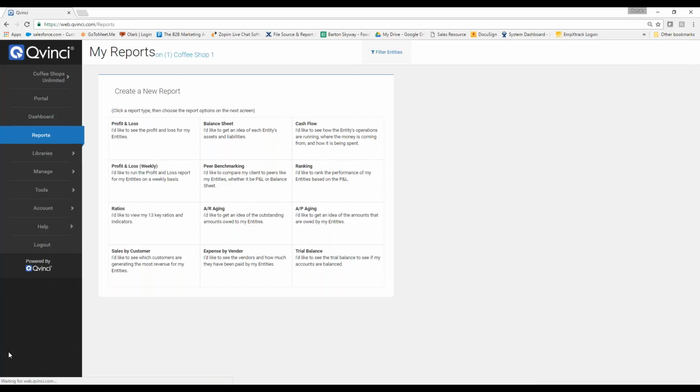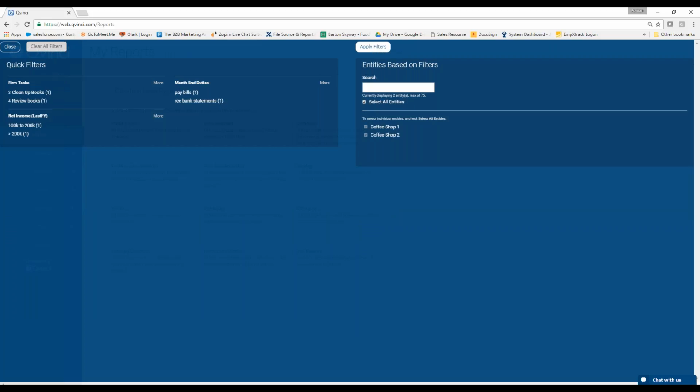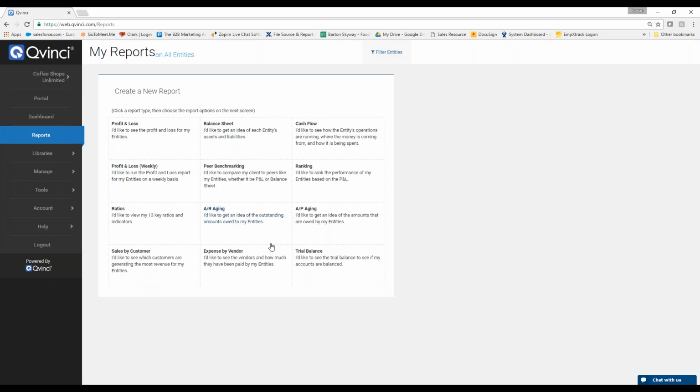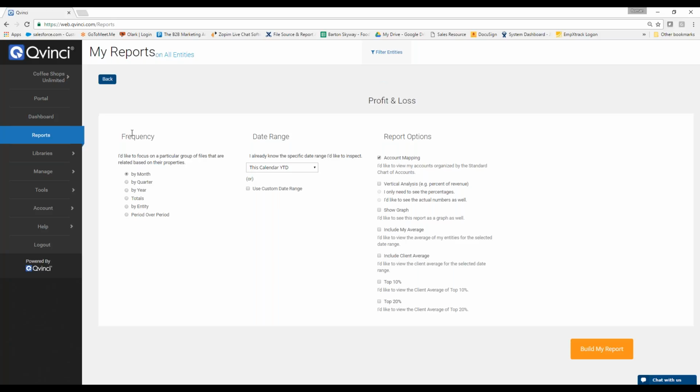But the real meat and potatoes behind Qvinci for accountants, in my opinion, is the efficiency upgrade you can realize from automating your reporting. And automating your reporting using QBO, using QuickBooks Desktop, using Xero. You're not locked into what in the past has been an obligation of an ERP type system to get that automated reporting experience that's dynamic. We aim to provide that value to you, and you can provide it to your clients. But to clients that really, under most circumstances, don't have the sophistication or the needs to spend the money on an ERP type system.